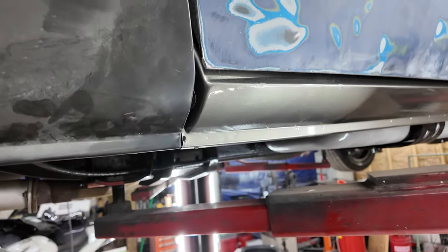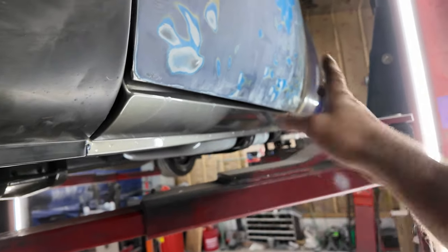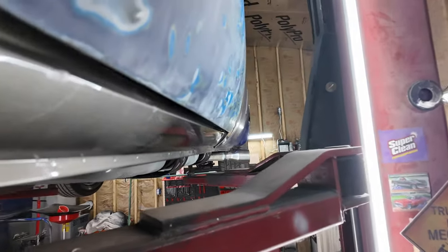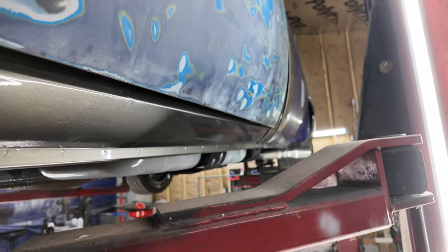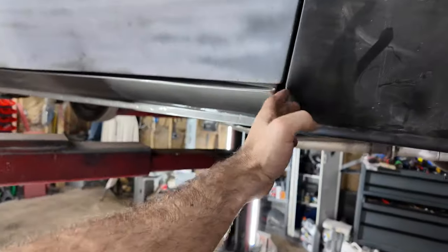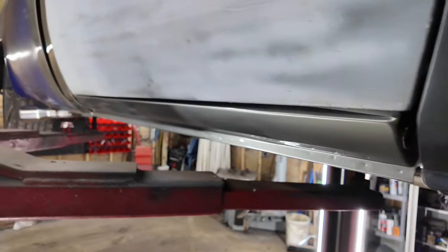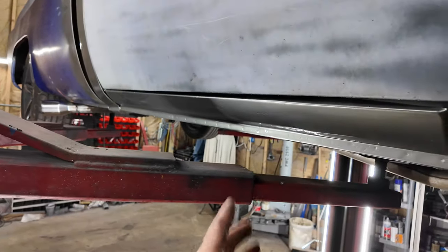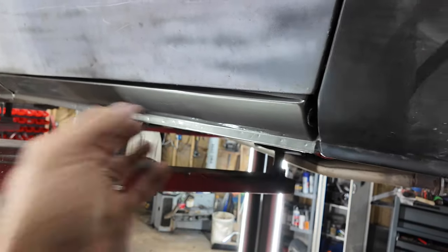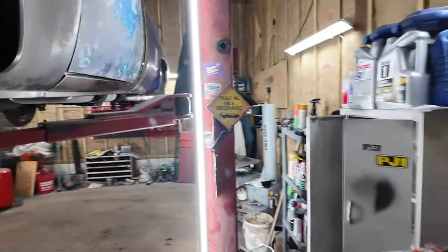I'm not really too worried about it anyways, because I was going to have to repaint that. But this, I should shut the door. You can see how this is not kosher. Let me get it down, and I'll shut the door completely, and then I'll show you what it looks like. Alright, so let me show you this gap right here. Nothing I can do about this. But this is the passenger side, and as you can see, it's good. Of course, it's original rocker from right here back. I only replaced this front that was rusted out. So yeah, that's good.